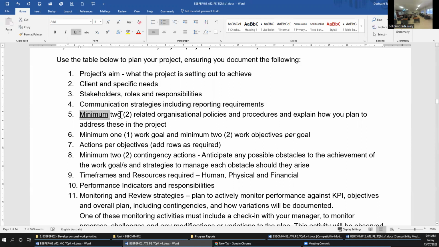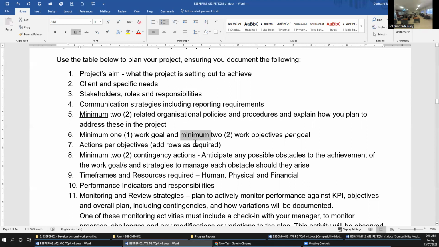I like certain words, very specific. Organization policy and procedure, and explain how you plan to address them in the project. We are not talking about any legislation, it's organization policy and procedure. Okay, minimum 1 work goal and minimum 2 work objective.